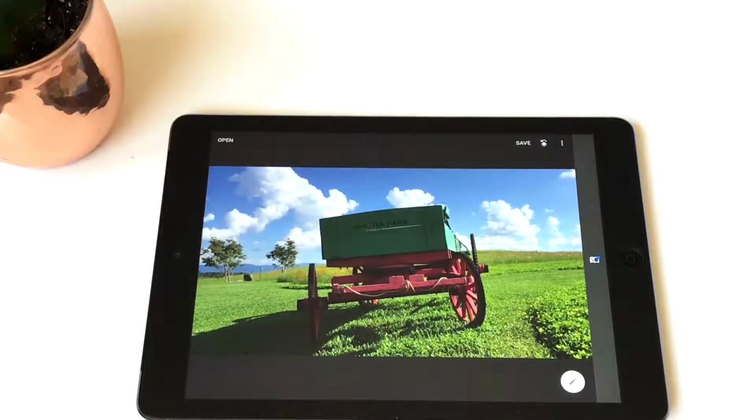So the easy way to get your Instagram profile up to a better position and make it more enticing, easy on the eye, as I mentioned before, is to use a program called Snapseed. What this allows you to do is essentially edit pictures on your iPhone or on your iPad, and then you can upload them to Instagram. The reason why Snapseed is such an awesome app is because it's so easy to use and very powerful. Essentially anyone can do it. So I'm going to show you a couple tips that I use to improve the pictures.